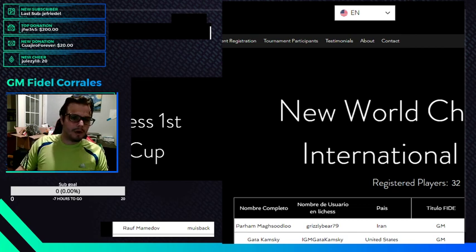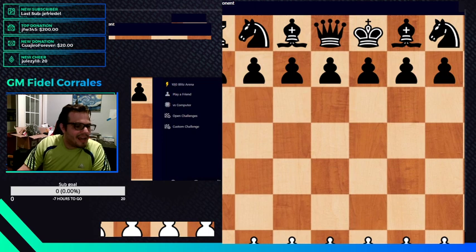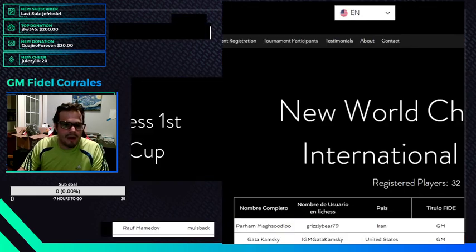So all right, moving on, guys. Let's go to chess.com. Electric Knight, just hit the command exclamation mark web, and that will go right there, GM Fidel Corrales. You can also hit the upcoming, and there's a little information there, but all the information is on the website right here.